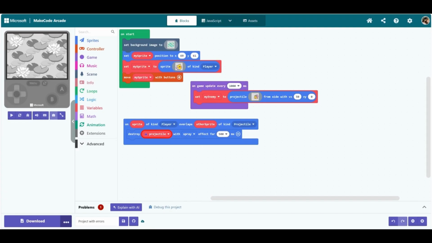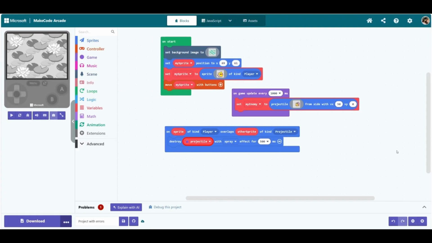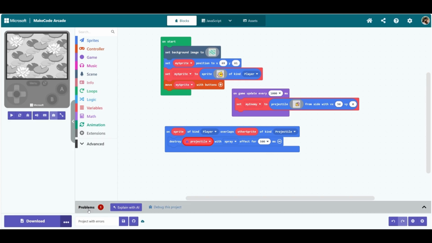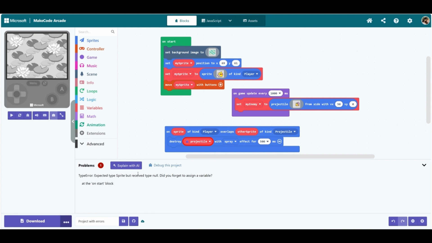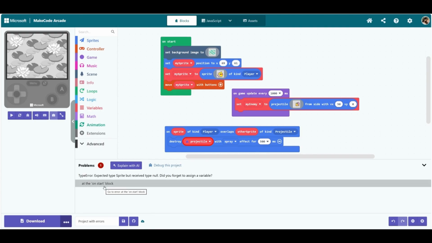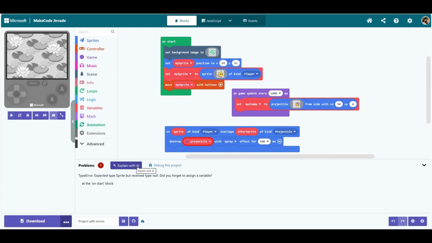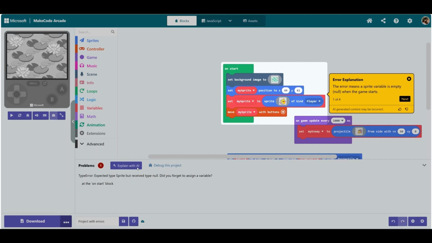Here's a project I have with some errors in it. And you can see at the bottom, it has detected some errors here. I can click to expand the error pane, and maybe I don't fully understand these TypeScript or these type errors. But if I click Explain with AI button, you'll see callouts directing you to the part of your program where there's errors.